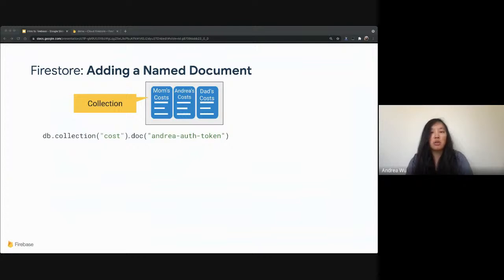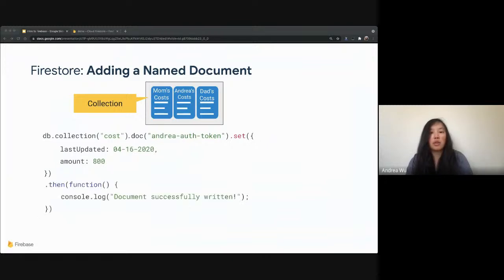And then we'll use the set function, which pretty much does the same thing as the add function we used before, except that it uses the specified name you put in here. And like before, when the document is successfully added or edited, we can do something with that. And when there's an error, we can handle it as well. In Firebase Firestore, this is what it looks like.